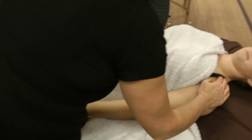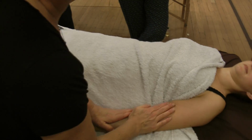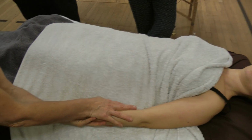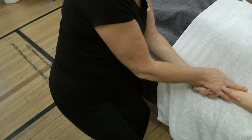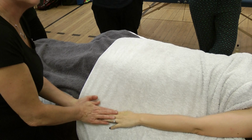There you go. There's the arm massage. Did you see I just finished with effleurage? I'm going to come either side of, and remember that nice pull movement with the whole body, bottom out first, and really come right off at the end of the hand.